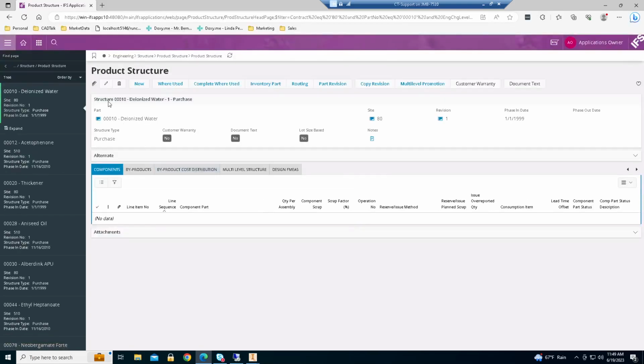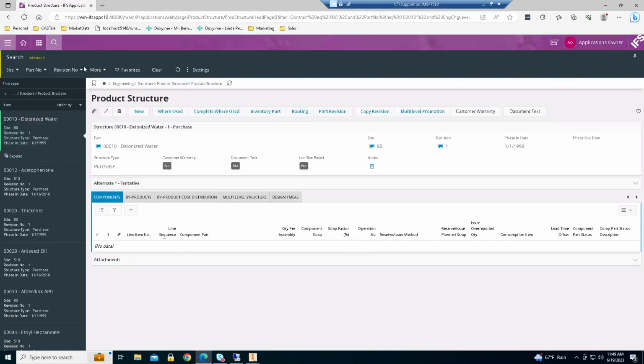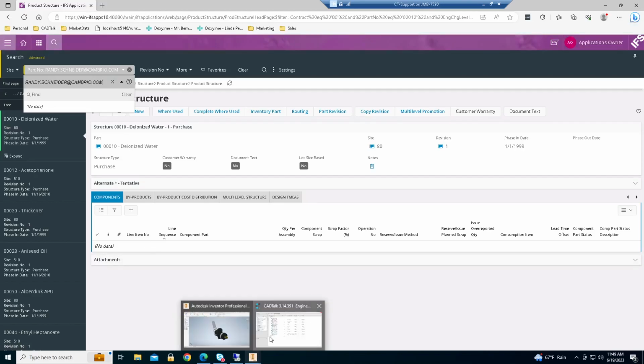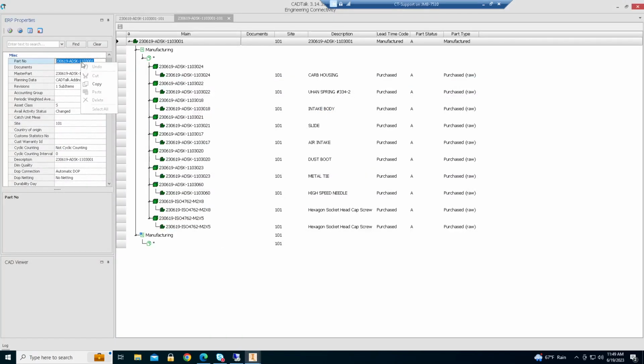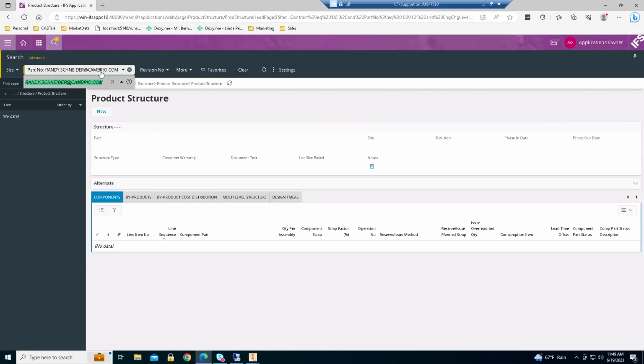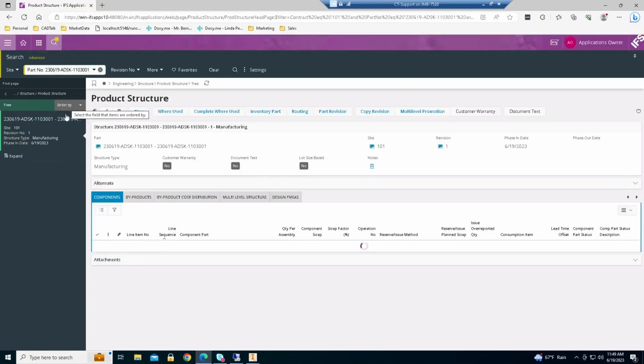Very good. Now I'm going to do a simple search, look for the part number, paste that part number in here. Come back, get the number that I need. Paste that part number. There we see the part number.